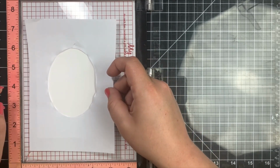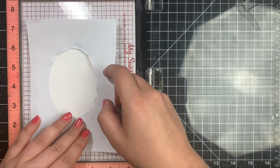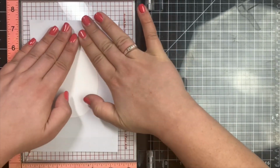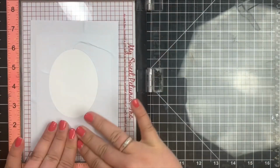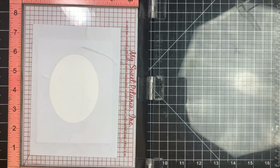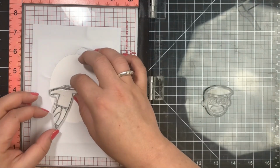So I'm going to go ahead and start by laying down my masking paper here, just leaving that oval in the center. Now you can see that my masking paper is torn a little bit. That's okay for this technique. It's not going to really matter as long as you make sure that it's nice and smooth, or as smooth as you can possibly get it, to your card panel.